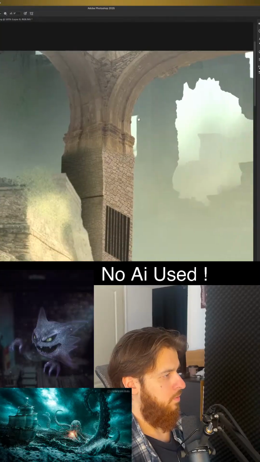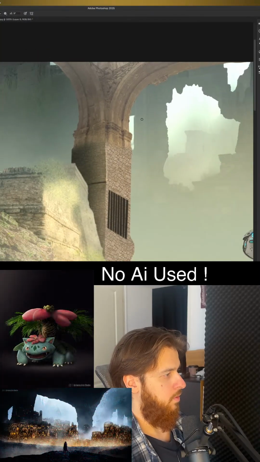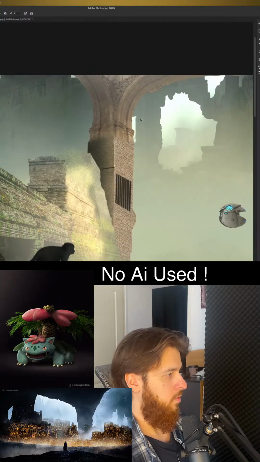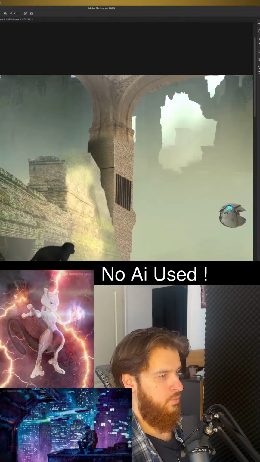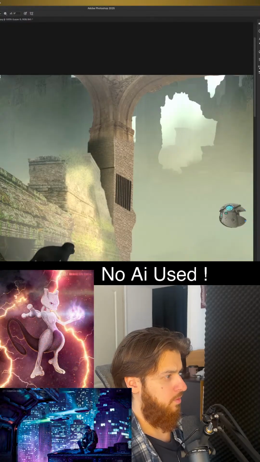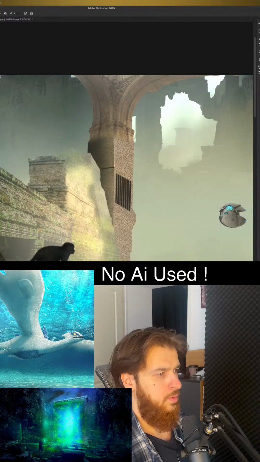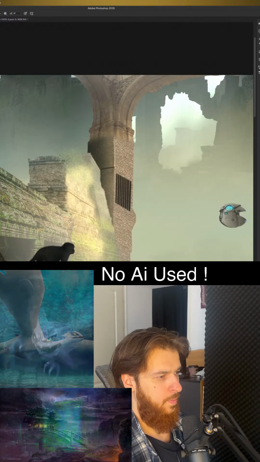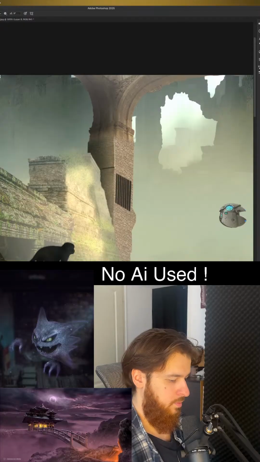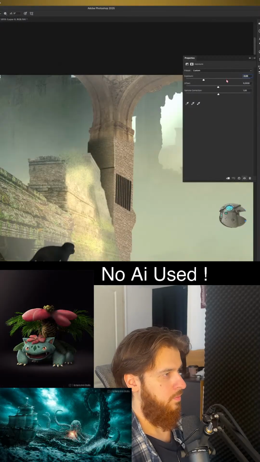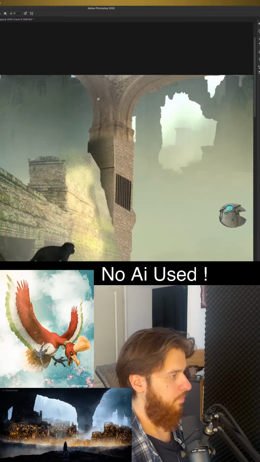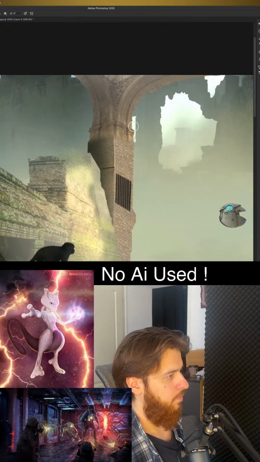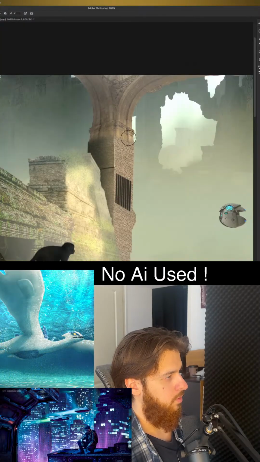I mean, let's say like that. And then has to be a bit darker, brighter, I mean. Here. Yeah, it needs to be a bit brighter, right?